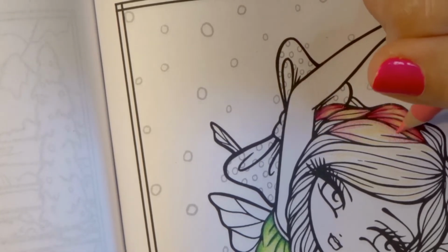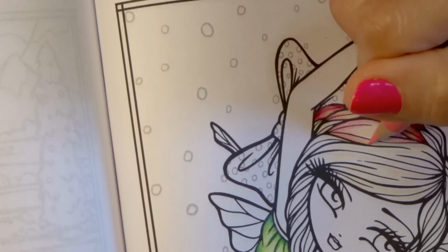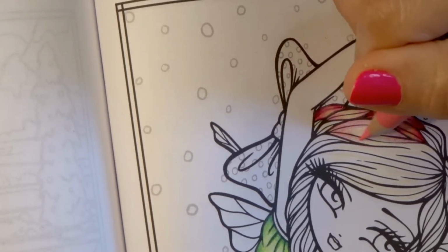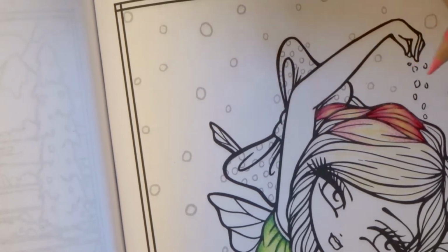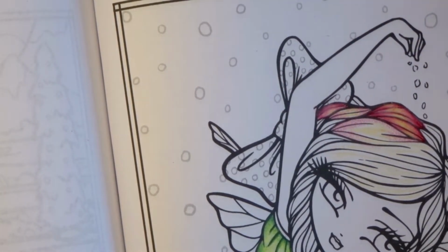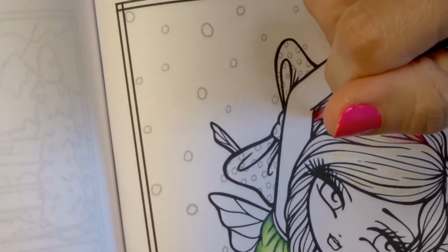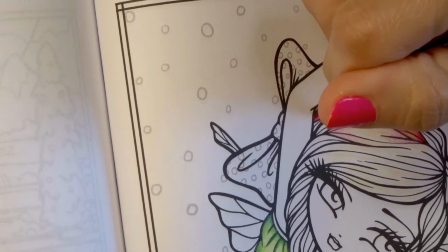I have not had a lot of time in the last few days to really work on this, so it's coming along really slow. And I know a lot of you in my Facebook group had ordered the book.